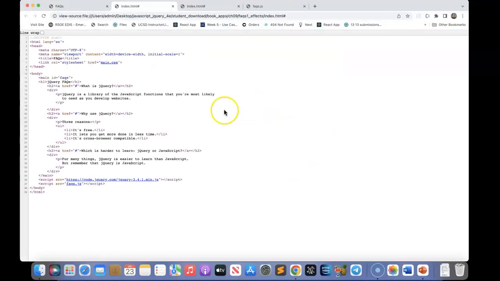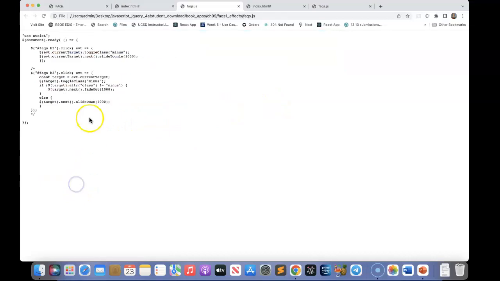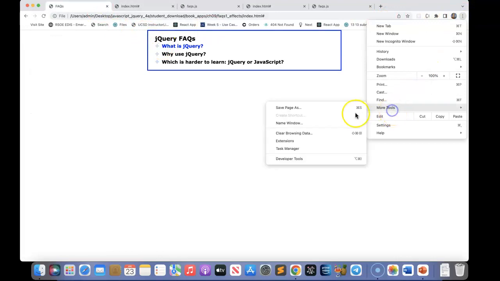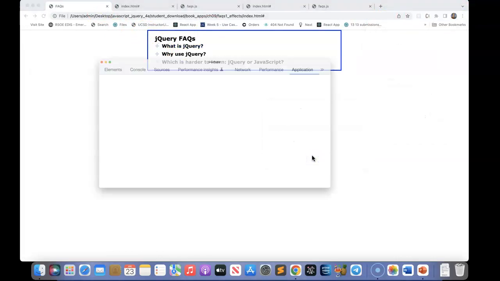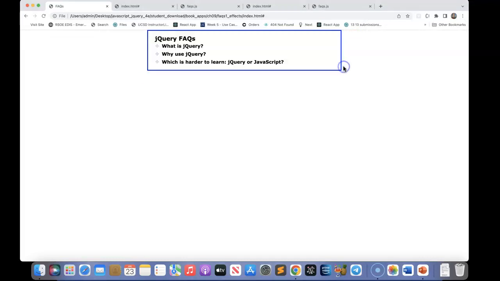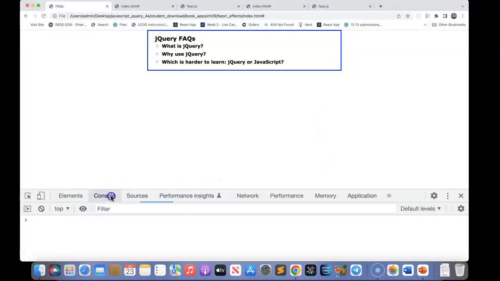And I'm going to show you the JavaScript itself in the source code. So we've got the toggle class minus and the next. So that's the click event right here. This is the other way to do it, but what we're going to do is look at this section here. So what I want to do is inspect the element, and we're going to look at the toggle class when I do it. And this is the beauty of Chrome tools. I'm going to dock my dev tools in the bottom so we see it, right?